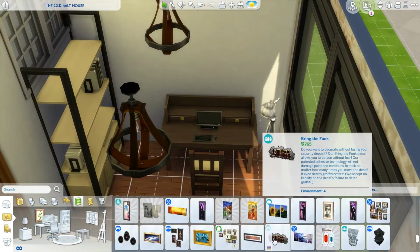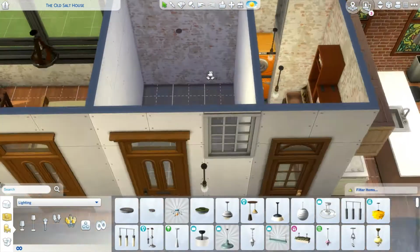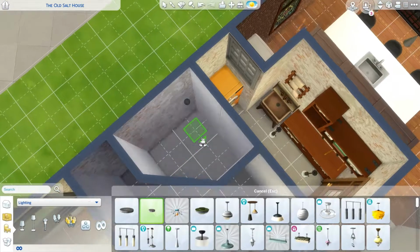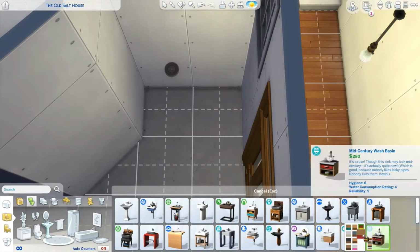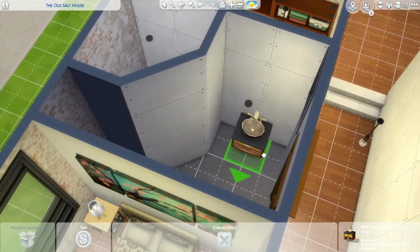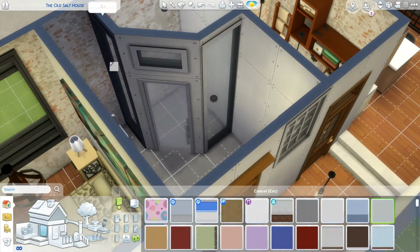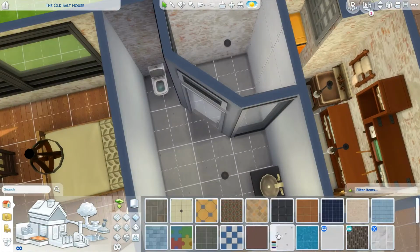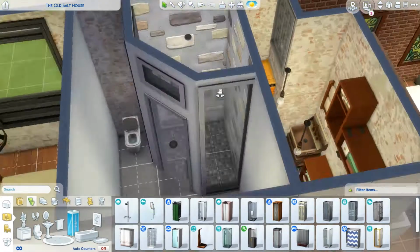They had some signs throughout, and a lot of artwork on the walls. One of my favorite parts about this, and you'll see me build it here and then move it over, was the shower. It's a fairly large shower, actually. It had glass walls instead of any sort of tile, and it was just a nice, large, spacious shower.